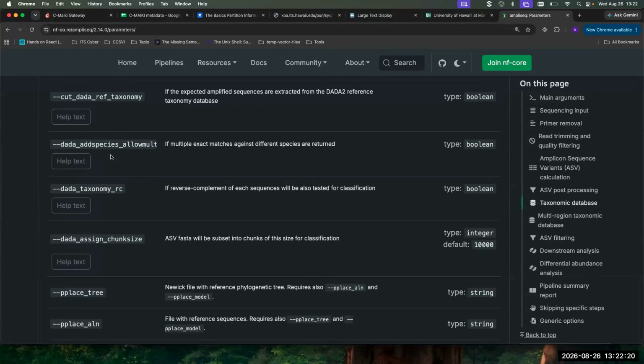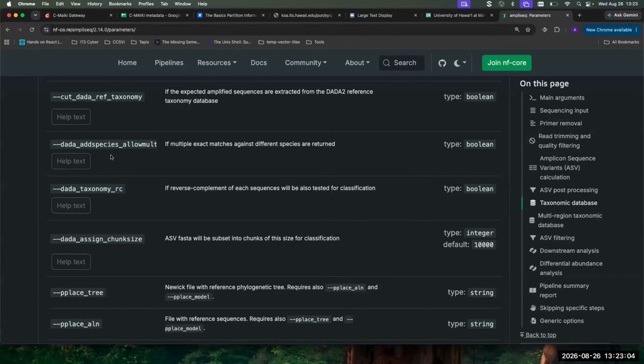What we have done on the gateway is taken a subset of these parameters that we think are important, how you run DADA2 to denoise your amplicons, which database you use to classify your amplicons. Is that Silva? Is that Greengenes if you're using 16S? Is it PR2 if you're using 18S? I can't remember the CO1 one. UNITE is the fungal one. So we have taken like 150 parameters, distilled it down to about 20, and implemented those in the gateway. The ones that we think you should be able to tweak, we allow you to tweak in the gateway. The ones that we don't think you should be tweaking, we don't allow you to tweak. So the gateway is basically a slimmed down version.